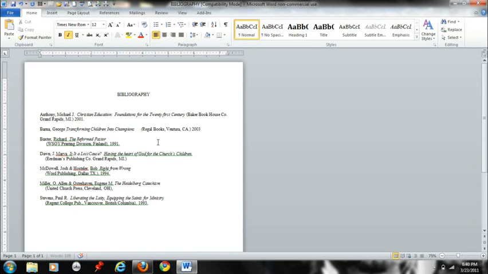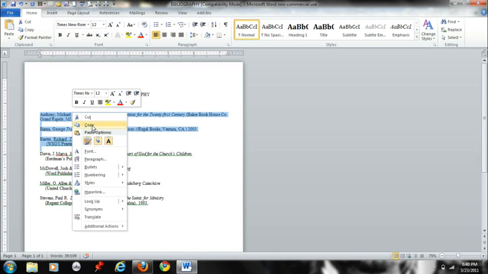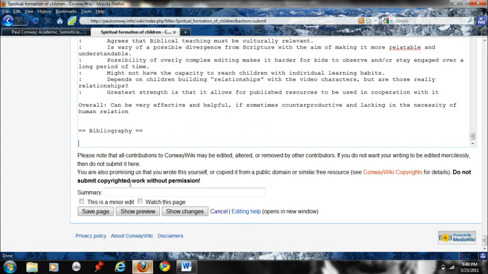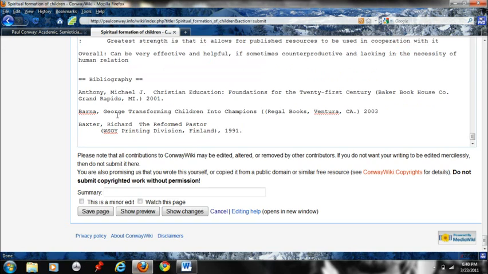So the best way to do is go to the end there if you have a normal bibliography and just bring it back in. And obviously this isn't in Turabian, but you would do it in Turabian format. Let me show you just some examples of when you copy and paste it. So I copy it. I'm down here in the cursor below. I'm going to paste it right in there. So here's the ones that flow without any enter. I haven't hit return at the end here. And here's an example of one that I did hit return. I'm just going to put that there so you can see how it doesn't work with it.